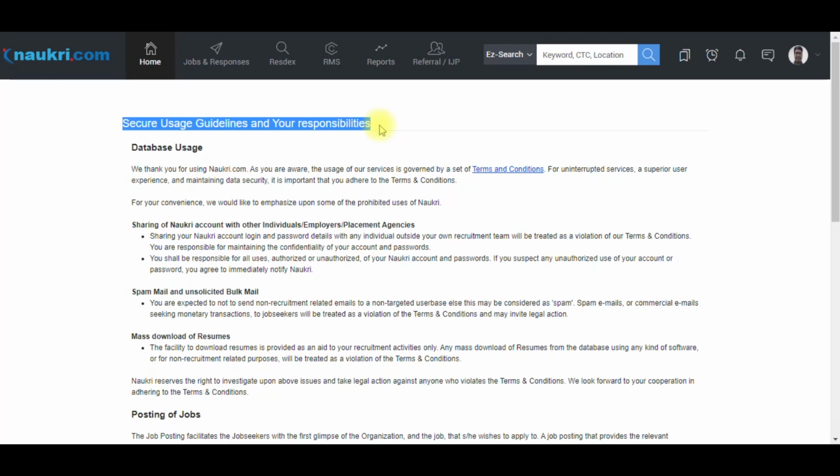There are certain terms and conditions mentioned. Please stick to them. We'll just see what other sections have been given related to usage of Naukri as per the Naukri guidelines.